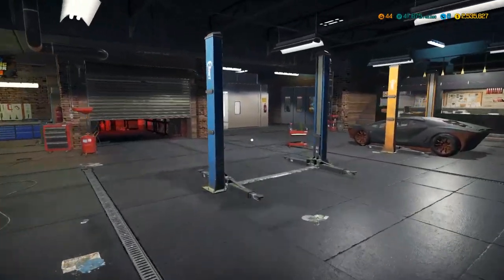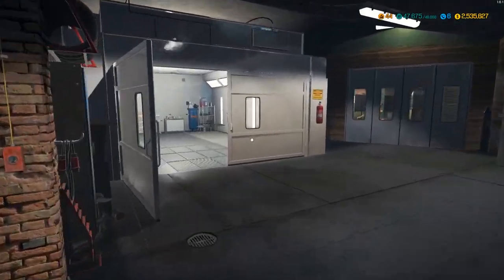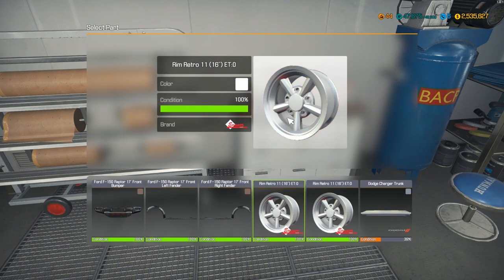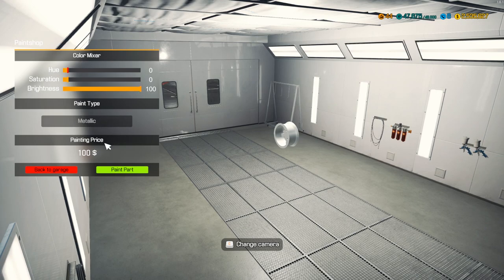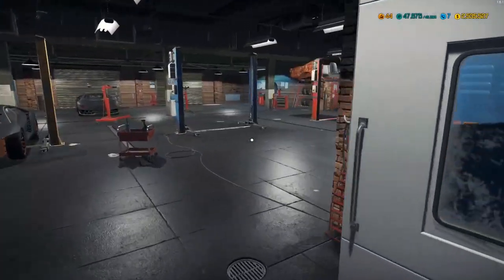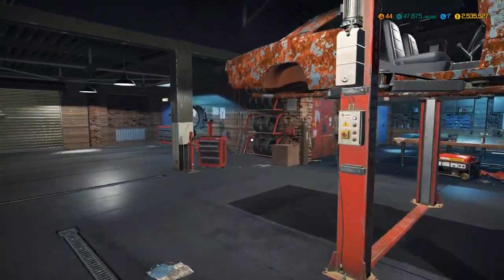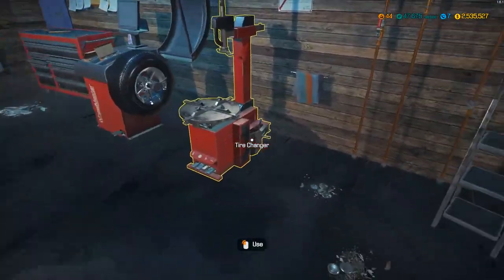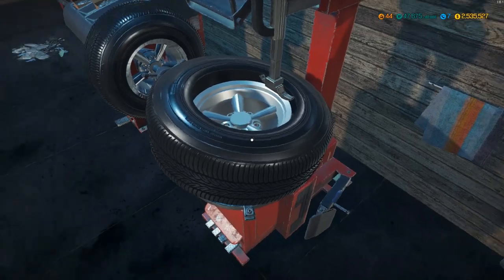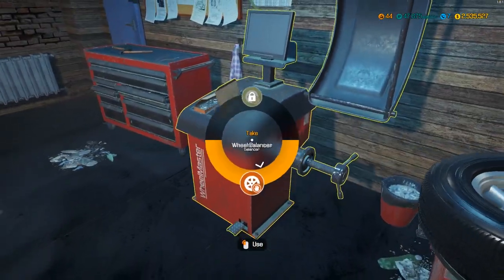Let's go get this other one painted. Crank that and paint part. There we go. Now we should be good. Let's just hope that these are all the correct parts. That is definitely not the correct part. Dang it.